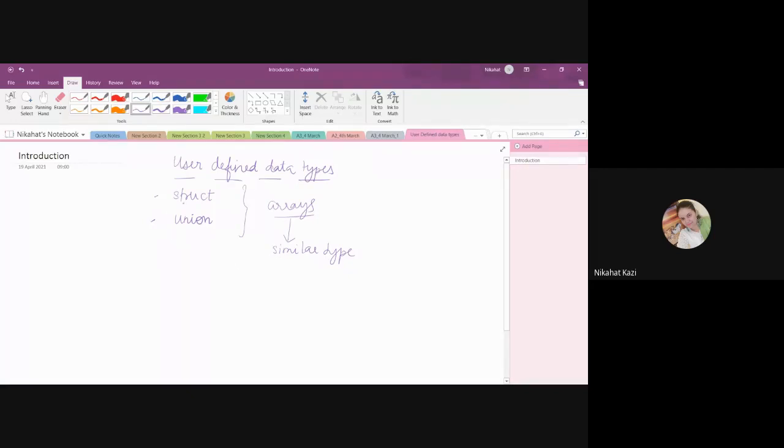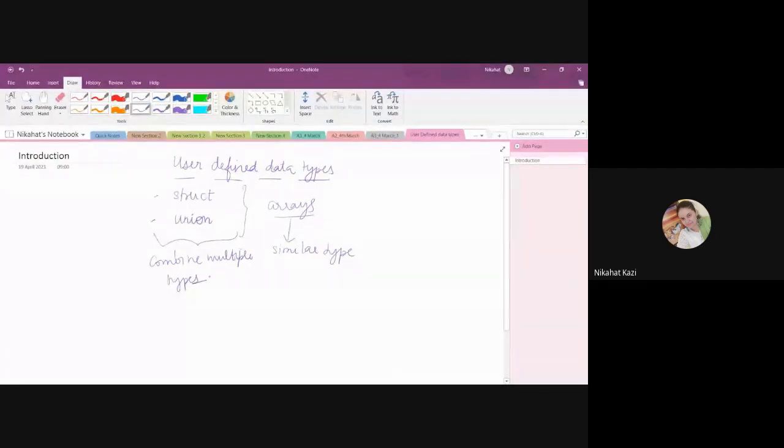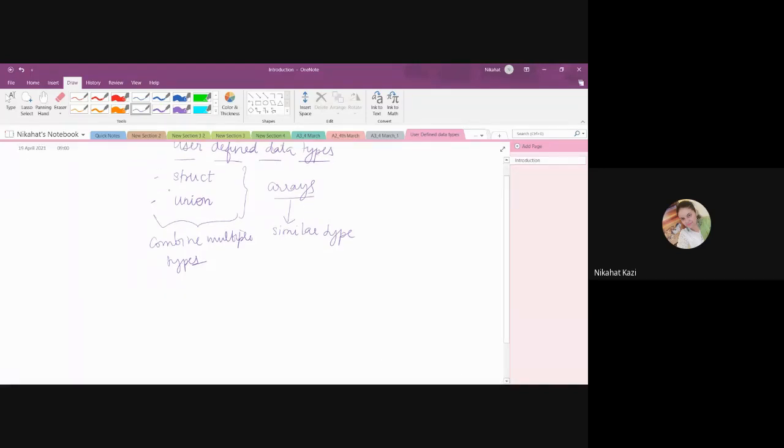On the other hand, structures and unions allow you to combine multiple types which are there in C. So let us see the syntax of defining them. First of all, we will talk about structures, then we'll talk about unions.